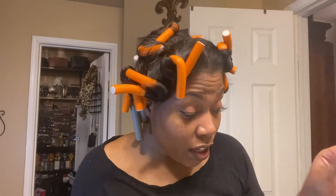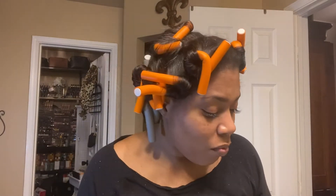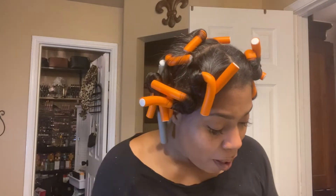All right girl, we are finally finished. I don't know if I'm going to leave my hair in these rollers — I just wanted to do it for tonight. I don't want it to be completely straight because my hair is thin and it'll be too flat, so I didn't want to pass the flat iron through it too many times. I put these rollers in so hopefully I'll have a little body to it — not body, but it won't look so thin. We are going to put a bonnet on, take a shower, and go to bed. I'll see you tomorrow.